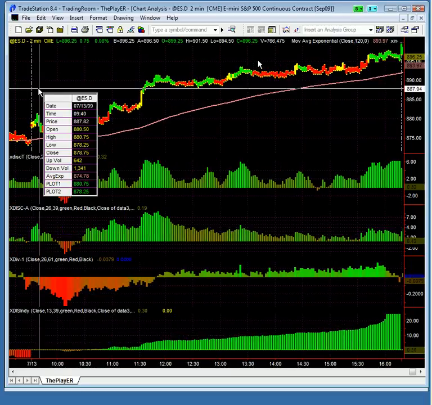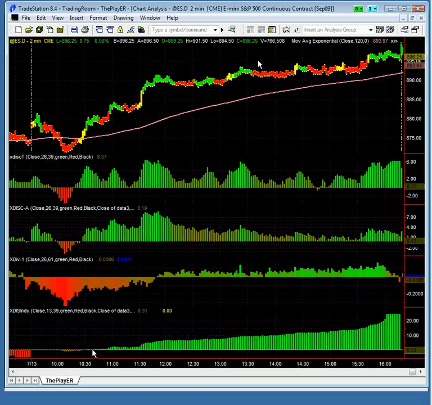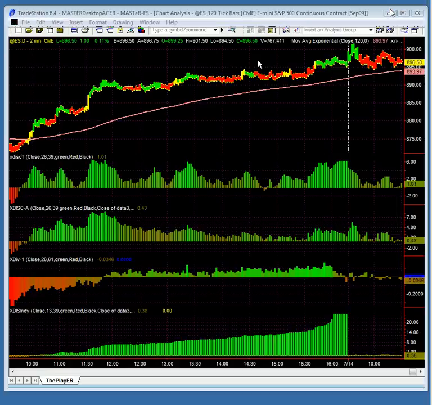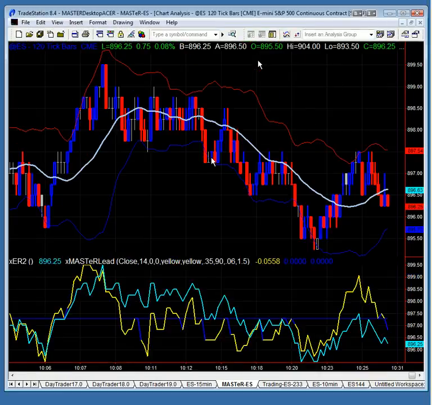This was yesterday, but a break above the high of 881.25, and it was off to the races. We had accelerating bullishness here, certainly a positive divergence here, full bullishness, and these two indicators right here, and the move was off to the races. So very impressive was the day yesterday, and of course, like a magnet, the market was drawn to the very key and round, if psychologically significant, level of 900. So we'll go ahead and just minimize that. And there's our master lead indicator. That's where we actually just mentioned the disc pad trade.